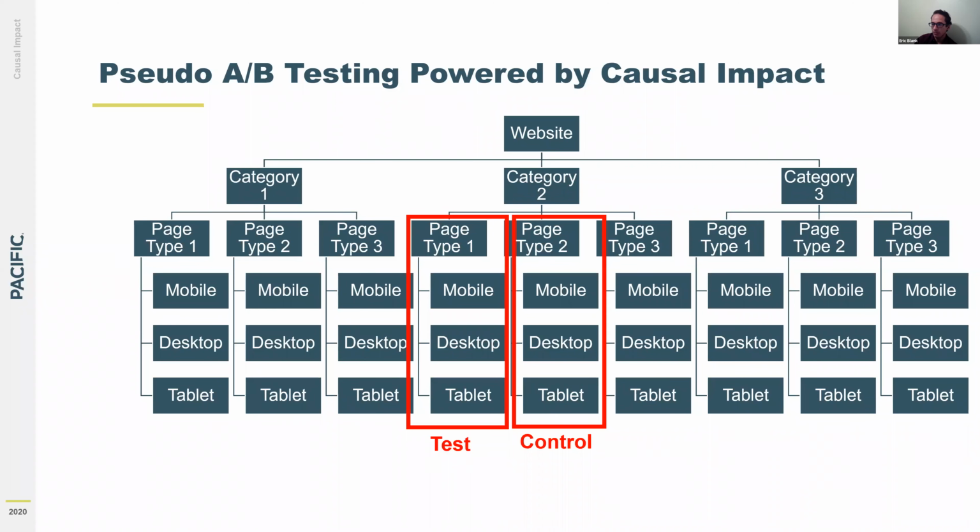In our second scenario, again, this is based more on if you have enough web pages within your business to allow for this. A pseudo AB test would be, in this case, a scenario where we take one particular page type and apply a test to it, and withhold that change that was made to the test group on another page type and use that as our comparison. So in theory, just like how Etsy had demonstrated it, a successful pseudo AB test should show a change occurring in the test group, while the control group should have little to no change at all, thus giving us further confidence that the impact we've seen in the test group really was significant compared to the group that was withheld that change.